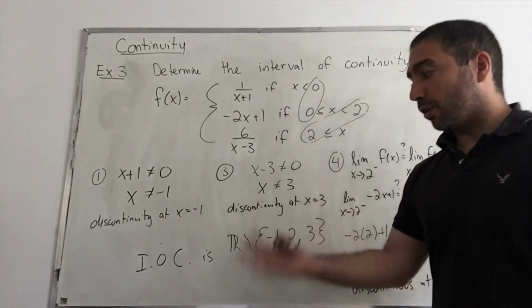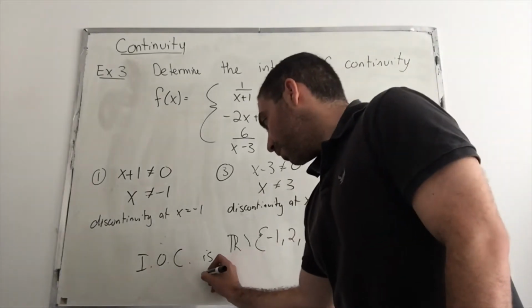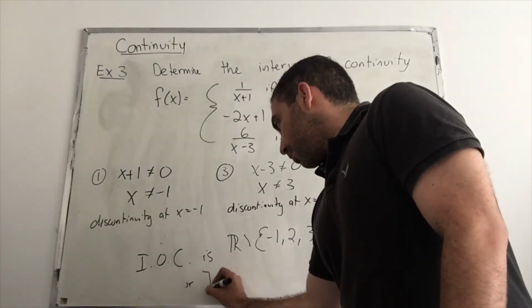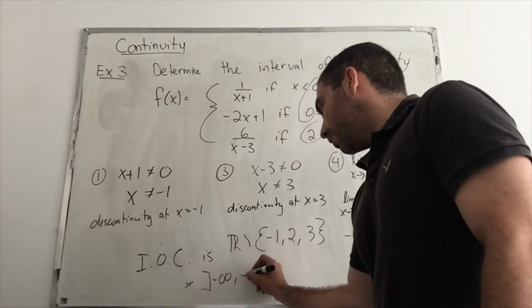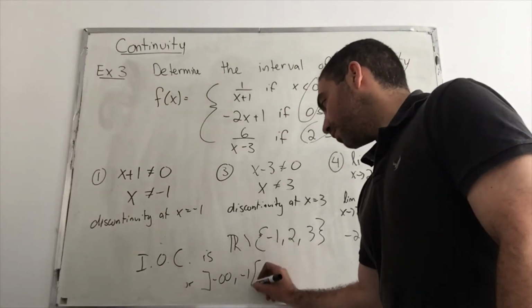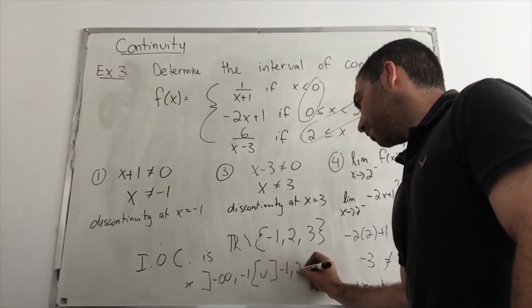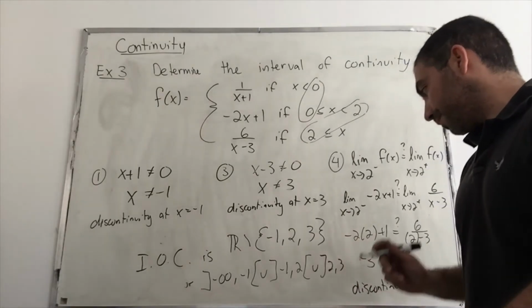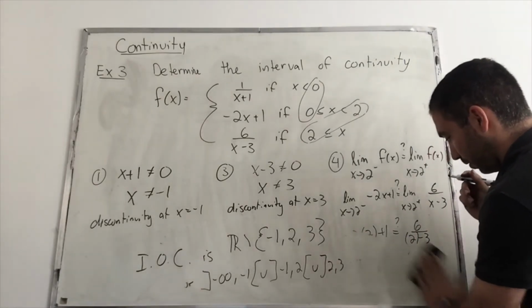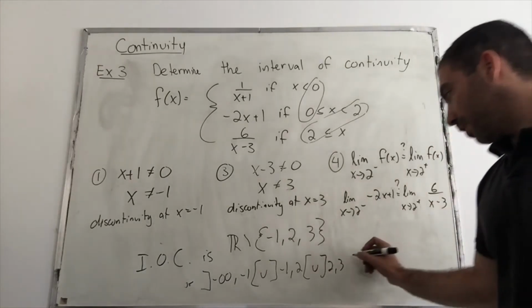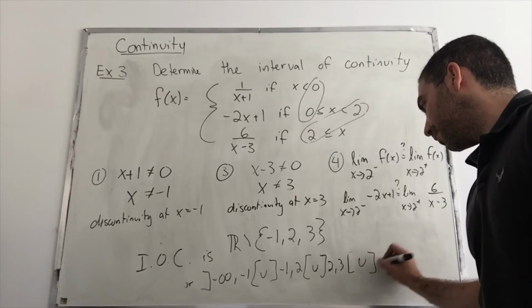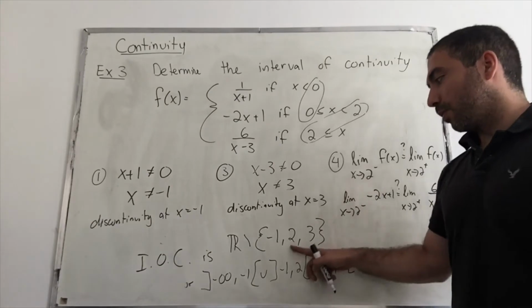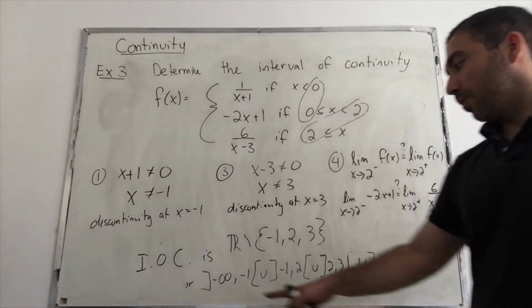If you don't like this notation, you could also write this as the following. I think you guys use square brackets, so square bracket negative infinity to negative 1, excluding negative 1, union negative 1 to 2, excluding negative 1 and 2, union 2 to 3. Let me just erase this. As you can see, it's a lot longer to write it this way. I wouldn't do it this way. And then union from 3 to infinity, excluding. Okay. This and this mean the exact same thing. I would go with this notation, it's easier, all real numbers except those ones, or this is perfectly fine as well.